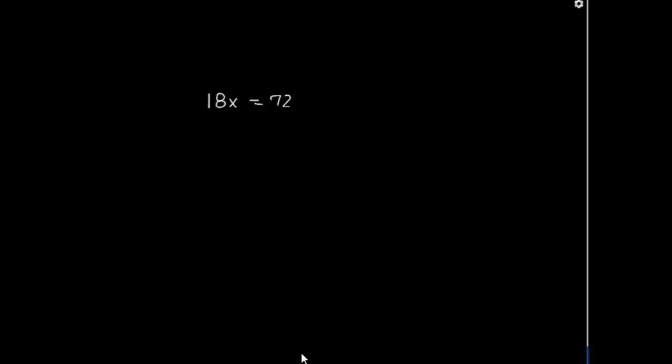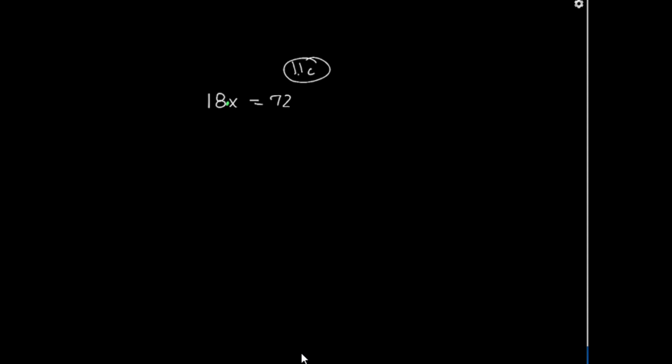All right, we are moving on to 1.1c, which is again solving equations, but this time we're going to use the multiplication principle. And you'll notice that right now this 18 is being multiplied times the x. The 18 is considered the coefficient, or the number in front of x, and it is being multiplied, even though the symbol is not understood to be there.